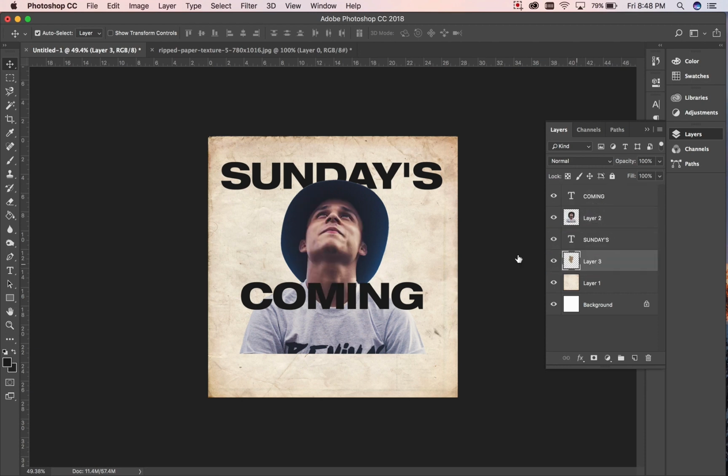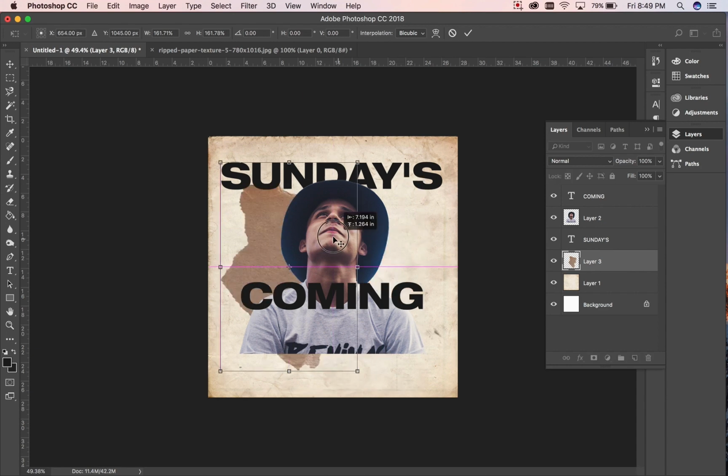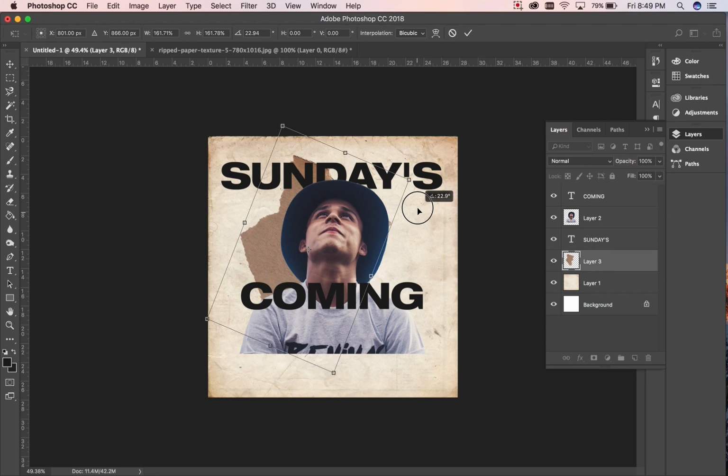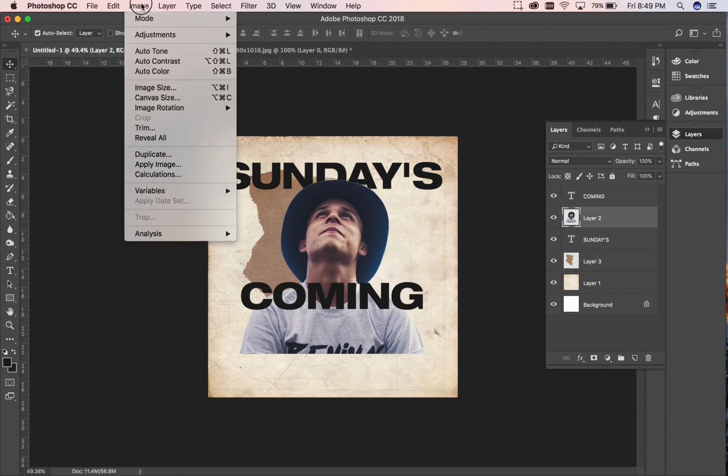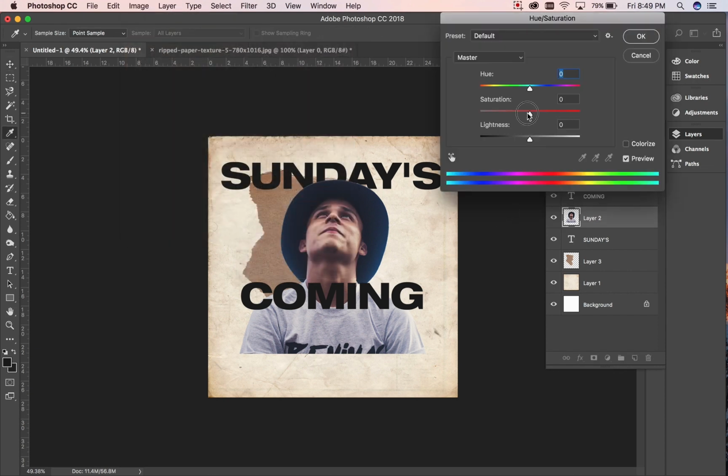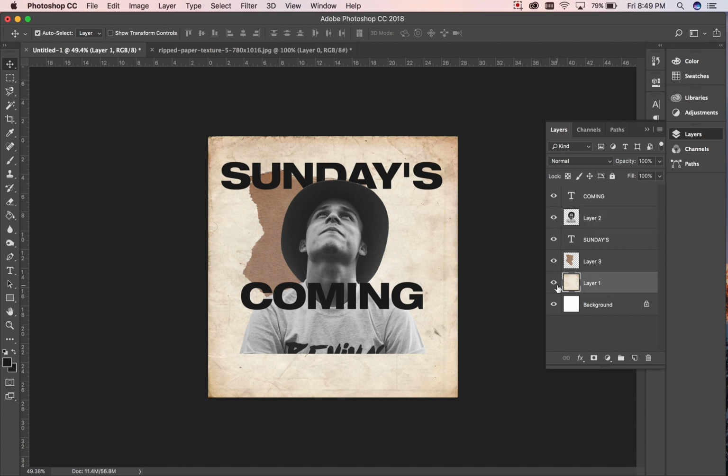Let's put that behind the sky. It's disappeared, so we're going to make it a little bit bigger so you can see. Got a little bit of paper. It's kind of a cool thing. I don't really like the brown, so I want to make this piece of paper red. Maybe even, let's turn the sky black and white. Yeah, there we go. And I'm going to adjust the coloring of this background a little bit.